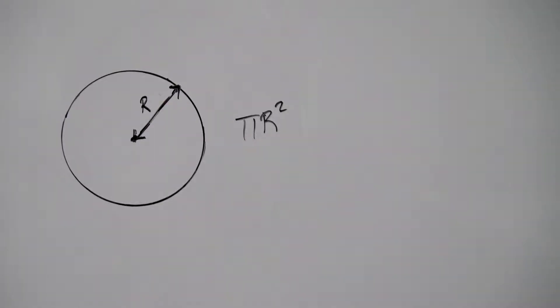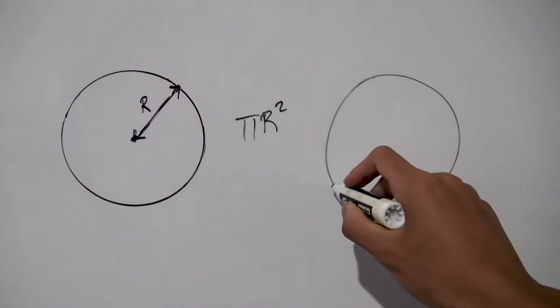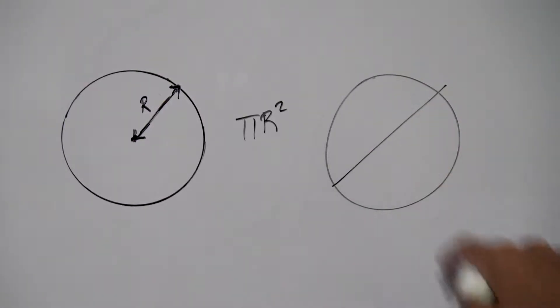But why does pi appear randomly here in this formula? We all know that pi is the ratio of the circumference of a circle to its diameter and this holds for any circle of any size. But why does pi also appear here in this area formula for a circle?